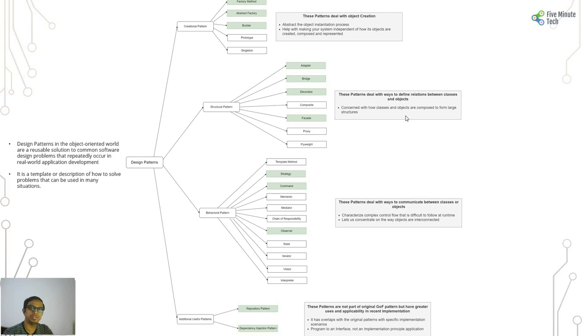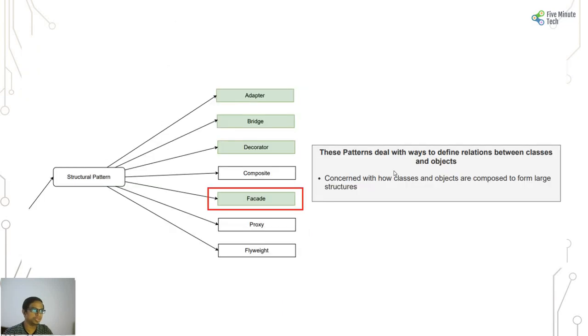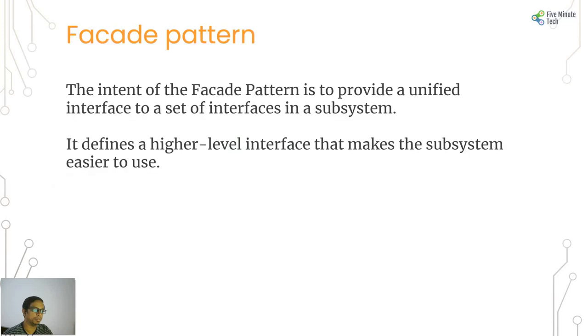As we have gone through, this is the full design pattern list, and we are right now talking about one of the structural patterns called the facade pattern. The facade pattern is among the more commonly used structural patterns, along with adapter, bridge, and decorator. So let's get into the detail of the facade pattern.